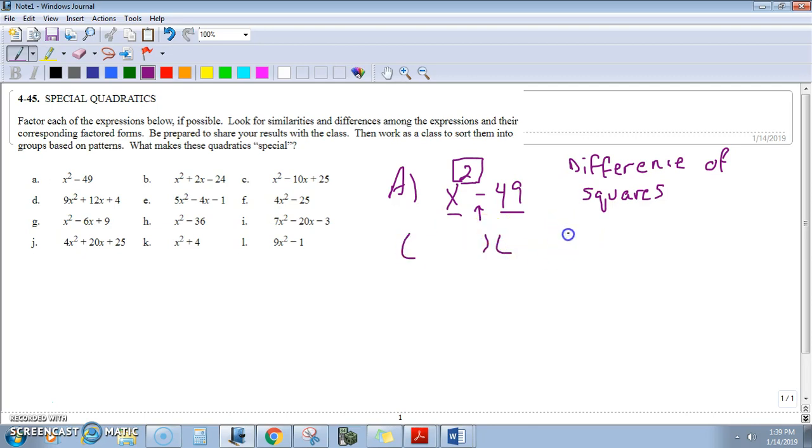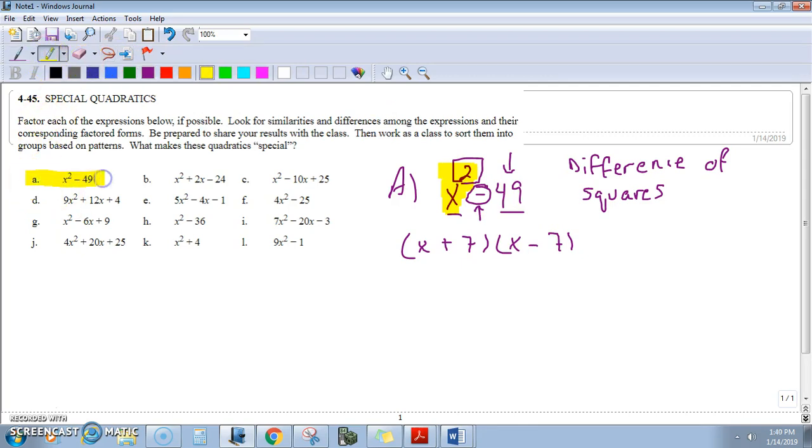And then if you have this difference of squares, if you see this automatically, you barely have to do anything. We're just going to set up what our factored form looks like. We're going to say, what is the square root of the first term? x squared. Well, since x times x is x squared, that's the square root of x squared. Then I'm going to look at 49. What's the square root of 49? I know it has a perfect square root because 7 times 7 is 49. Okay? And because I need to multiply two numbers and get this negative, one's going to be a positive and one is going to be a negative. Okay? So that is A.